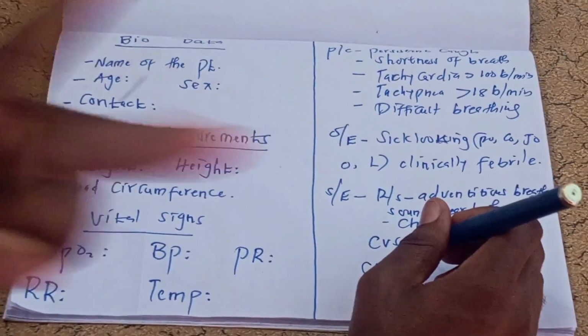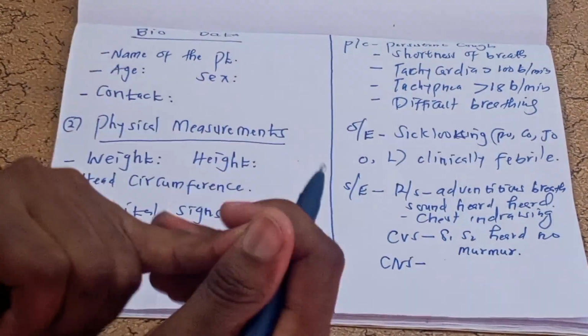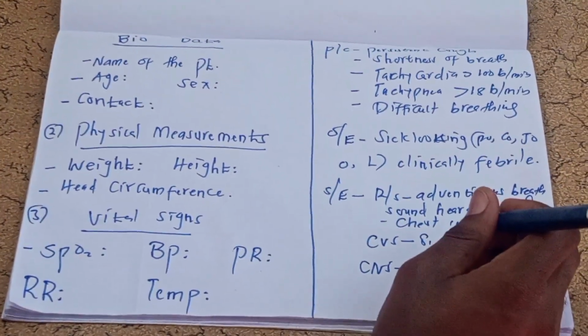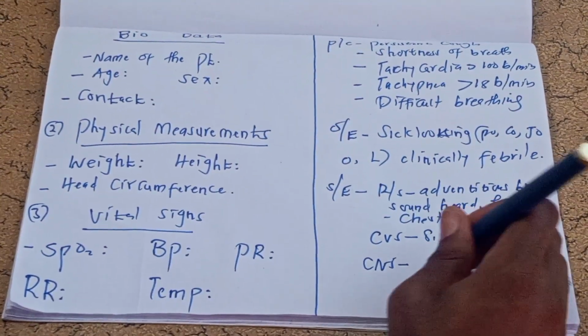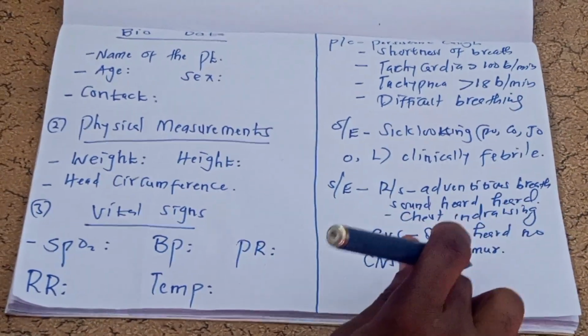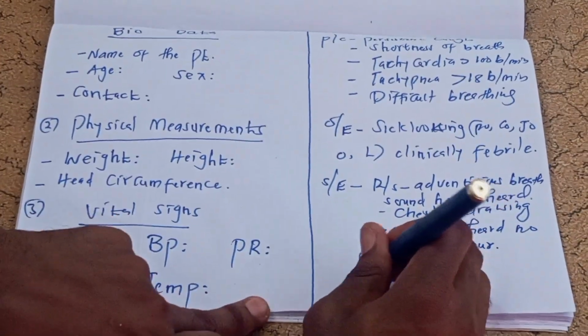Then you can use either of two options. For young people, for children, you can use the AVPU. For adults, you can use the Glasgow Coma Scale. So assume this is a young patient. Then let us use the AVPU. So in our AVPU score, we have A, which means alert.